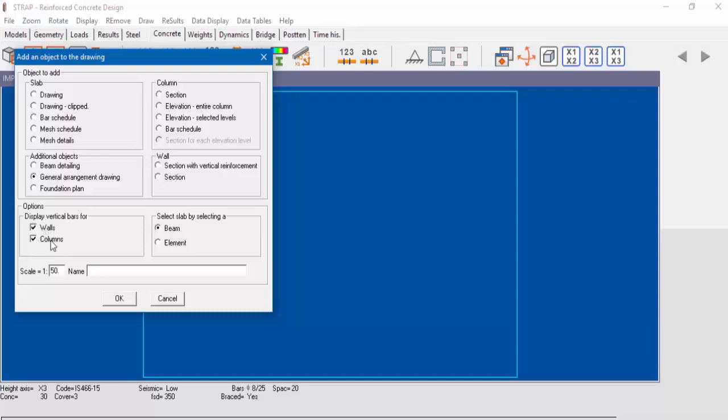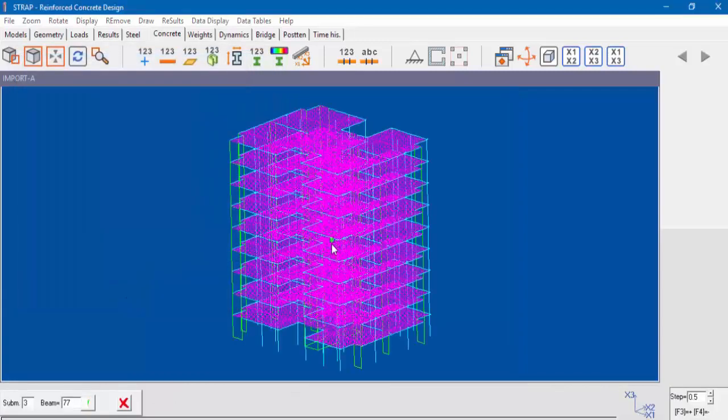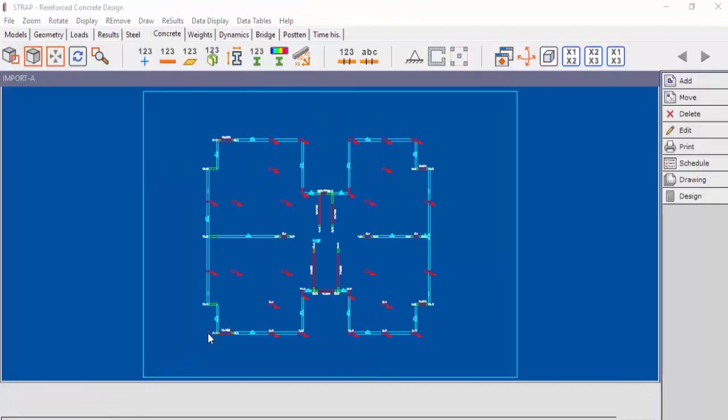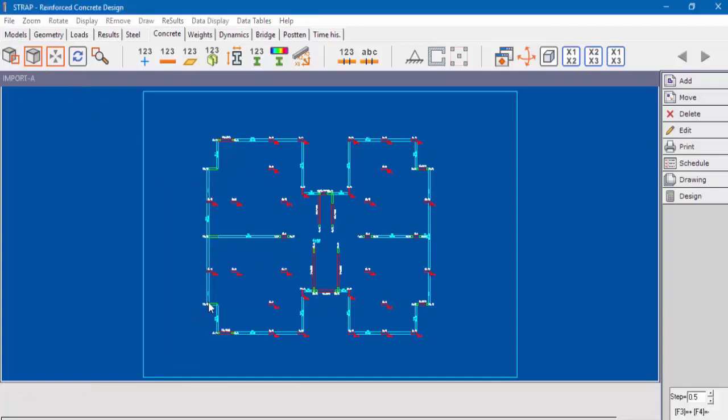You can select the slab by selecting a beam or selecting an element. We can see the general arrangement drawing with the vertical reinforcement of the walls and the columns.